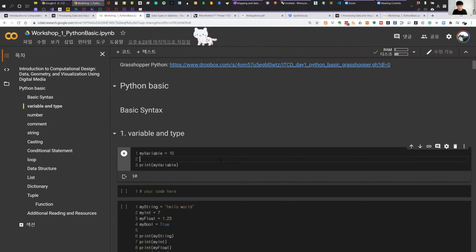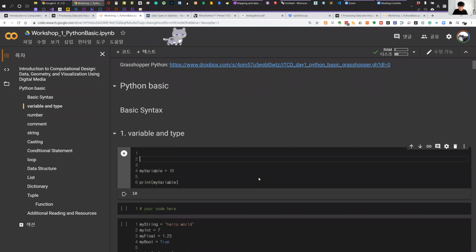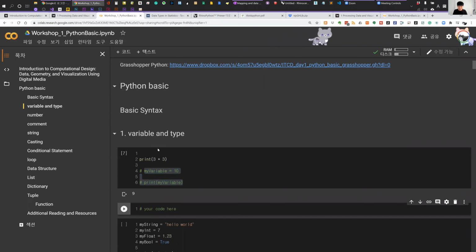What is programming basically? Programming is to make some logic. We need to create some instructions that the computer understands, right? So basically, I can do, let's say, print 3 multiply 3, right? So I can do it like this. It's 9, right? It makes sense. But no one actually uses computer programming with constant values, right? The beauty of computer programming is the variable. We need to understand the variable. We need to take advantage of the variable, because without the variable, the computer becomes dumb, actually.